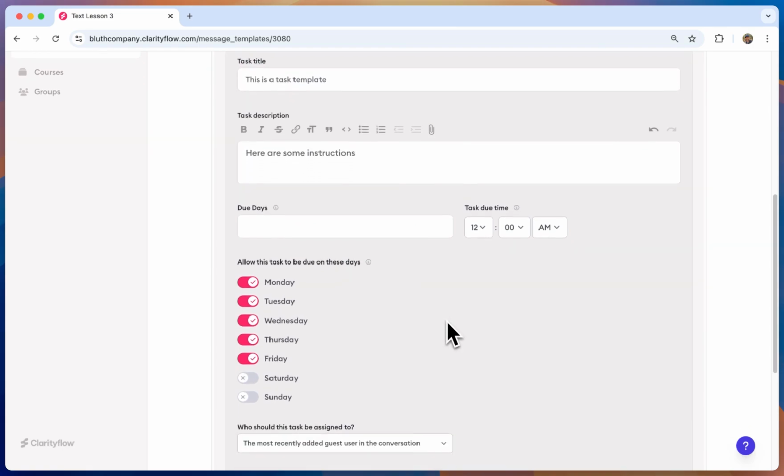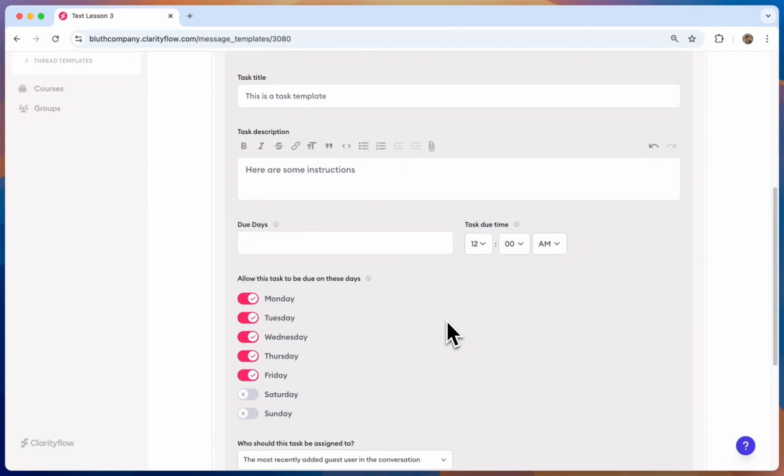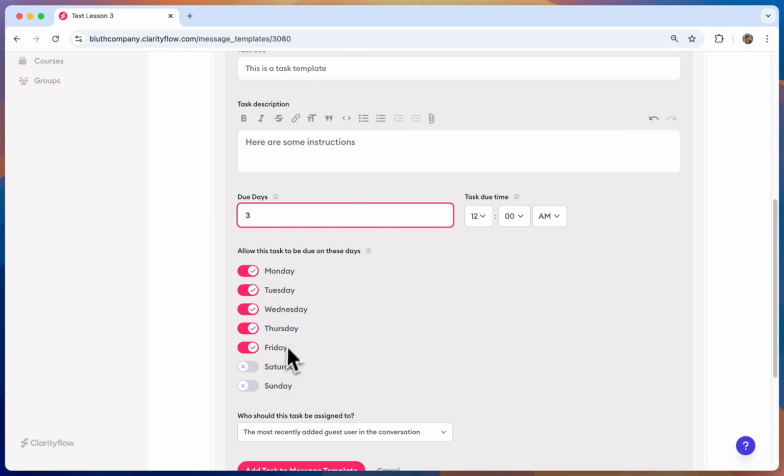Now, in the case of a task template, this in itself is not an individual task yet. It's just a template for a future task. So when we set a due date, what we are doing here is we're setting up rules for how the future due date will be calculated. So for example, I can say 3 days here, and that means that whenever this template is turned into a new task, it'll be due 3 days after that. And then I can control what time of day that due date will occur. And then I can also use these checkboxes to ensure that the due date will always be on a weekday and not a Saturday or Sunday, or I can customize those days as I want to.